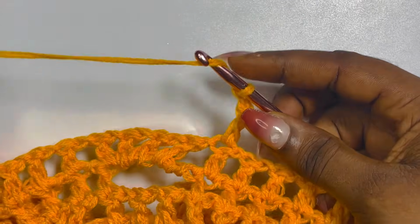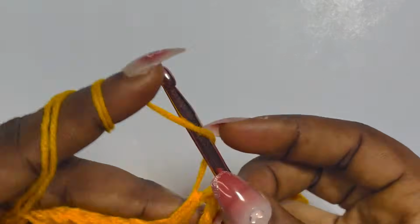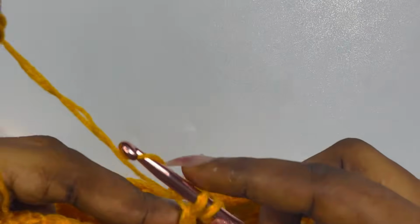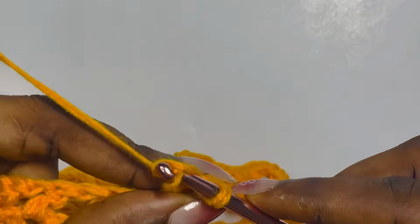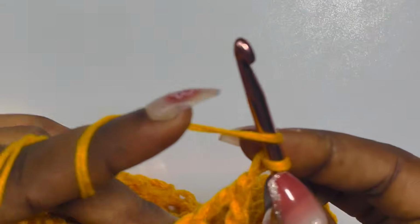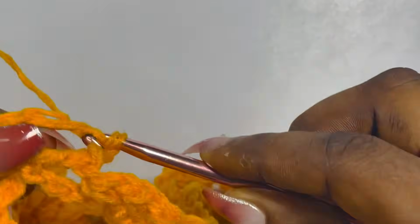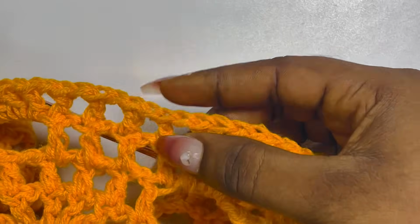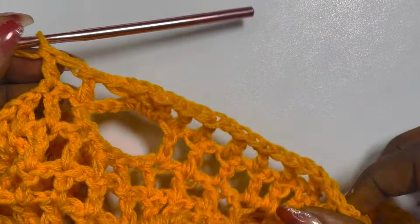So we already have 1, so we're going to make 12 extra. 2, 3, 4, 13. Let's count. 1, 2, 3, 4, 5, 6, 7, 8, 9, 10, 11, 12, 13. So that's 13 mesh stitches.